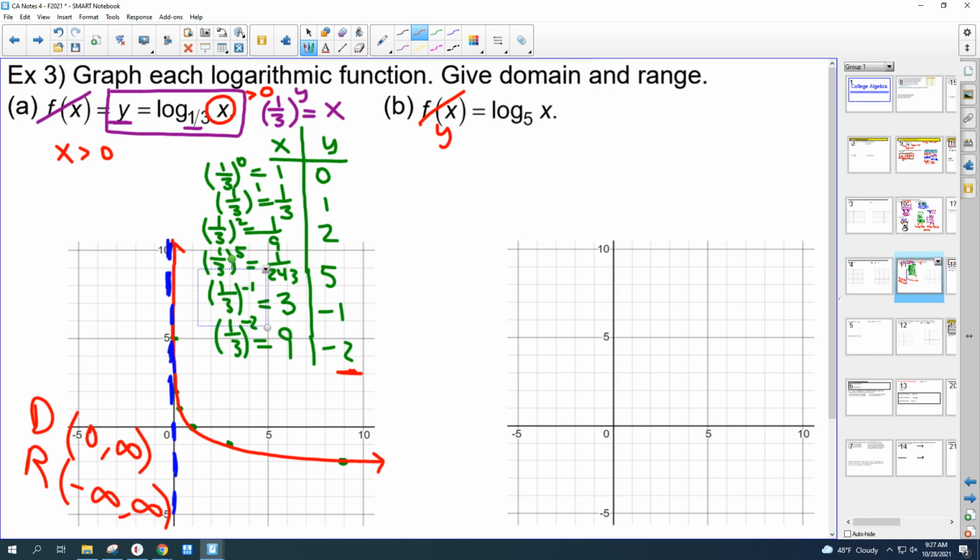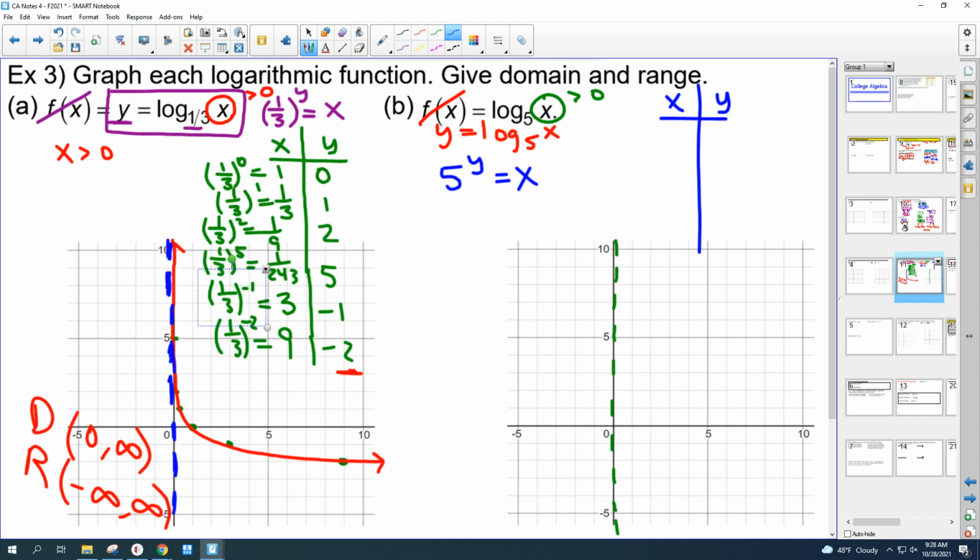I just think it's going to be easier for us to handle if we think about it as a y. But if y equals log base 5 of x, I'm looking at a base 5, log equals an exponent, and so I change it to that exponential. All right. And I've still got the same, this has to be greater than 0. And so you already know there's going to be an asymptote right there at x equals 0, vertical asymptote. We can do our table.